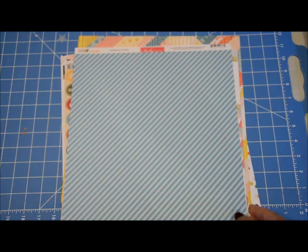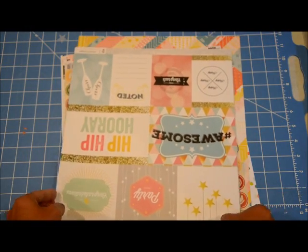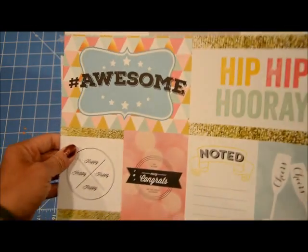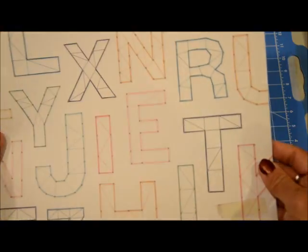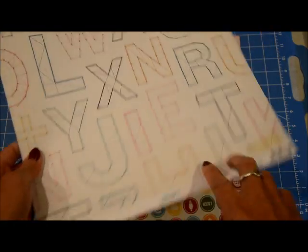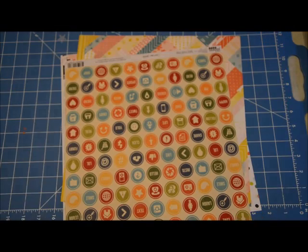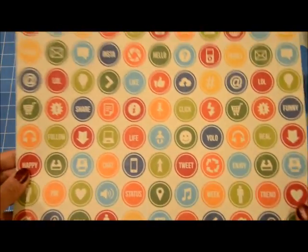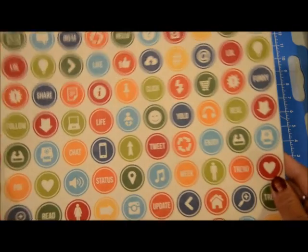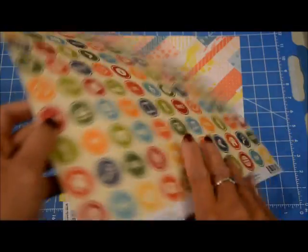And then just black. And then another Bella Boulevard paper. Ampersand is really cool. And then this one is Webster's Pages. You know that I like my cut apart sheets, so I got one of those. And then this one's a Crate Paper, Craft Market. I just love the letters on there. It'll be nice for cutting out and having that kind of stitch design. And then this one is from Julie Bean Soup, and I could actually cut this up and make my own flair badges with this. So that's what I got.